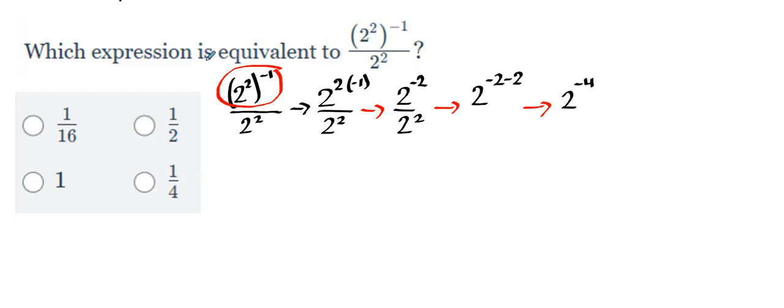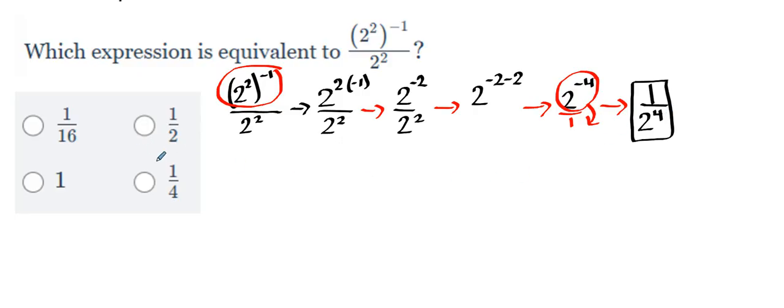And I don't see 2 to the negative 4, so let's go ahead and take a moment to change this negative 4 exponent. Let's make it positive by first making this a fraction. And then this 2 to the power of negative 4 in the numerator will move to the denominator. So the next step after that is I'll draw my fraction bar. 2 to the negative 4 moved to the bottom, except that negative 4 exponent moving to its reciprocal will become a positive 4. And then we'll conclude it by putting 1 in the numerator, and that's mandatory. So 1 over 2 to the power of 4 should be our answer.